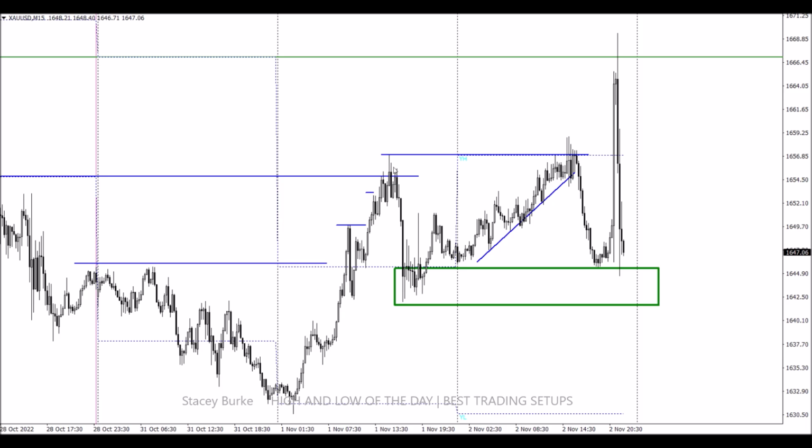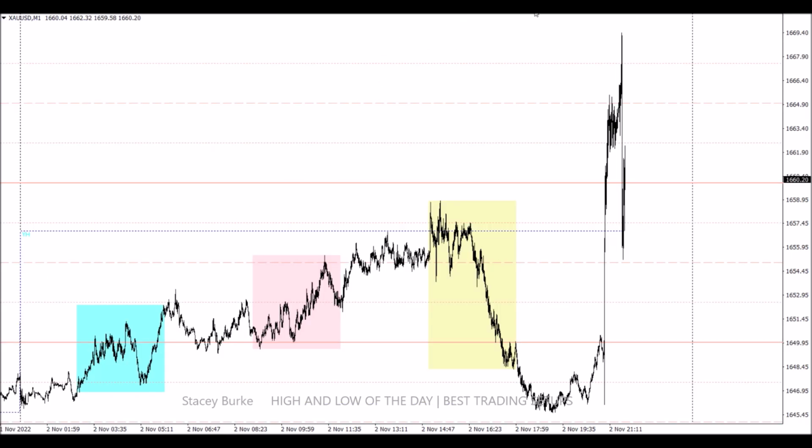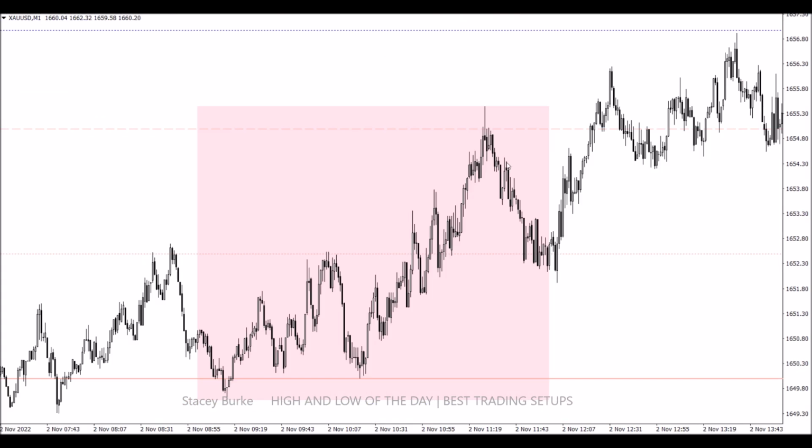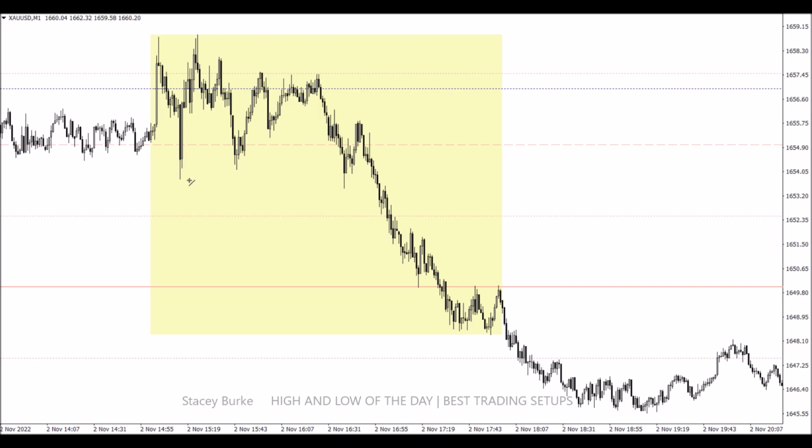Day 1, day 2, day 3, high of the week, high of the day at the open of the New York session. The market breaks the previous day's high and the high of the week. It has my attention now. This potentially may offer us an opportunity when the New York market opens.